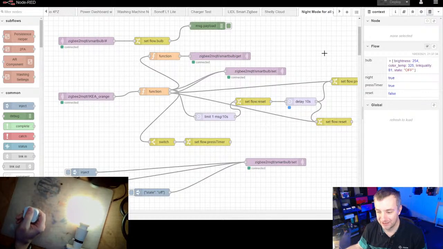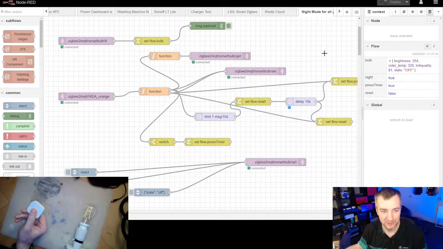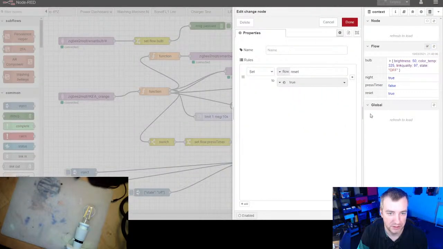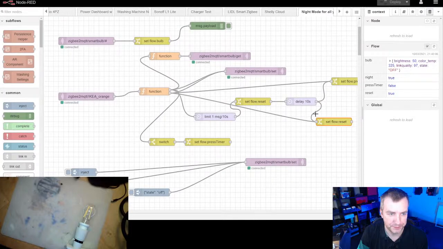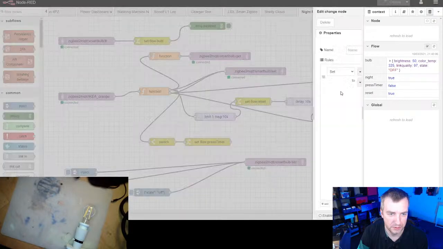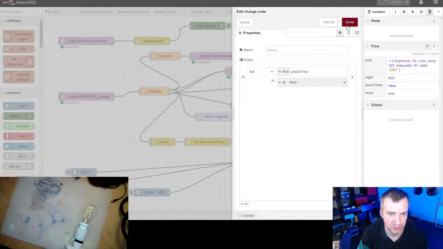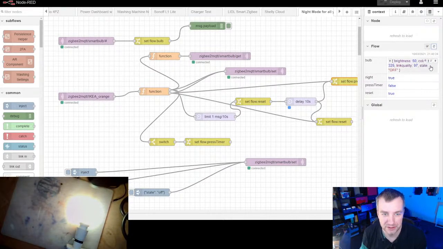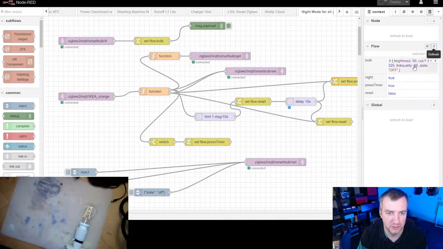So it works, and then I could turn it off, and the values should be applied already. Yeah, they're ready for the next round. See? Oh no, it didn't. I've pressed it off, so it should set reset to true straight away, and press timer should be set to false straight away. It didn't, did it? Let's try it again. So I'm going to press it once. So that's true and false, false. Press it now. Now these values are not updating.